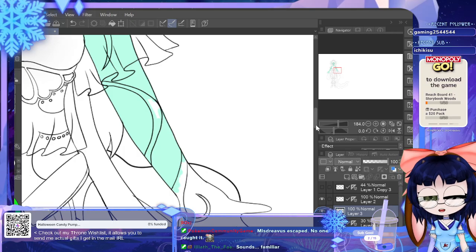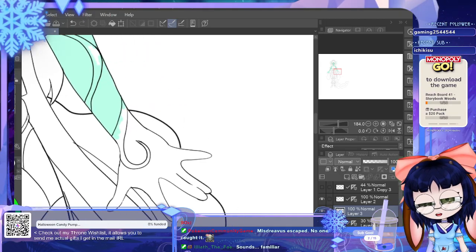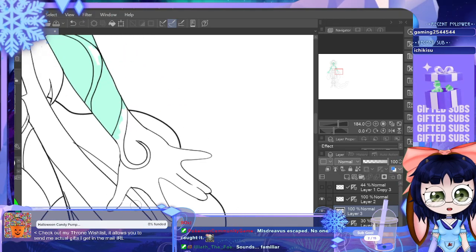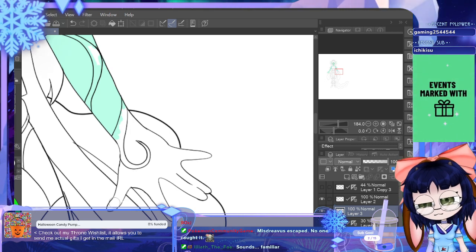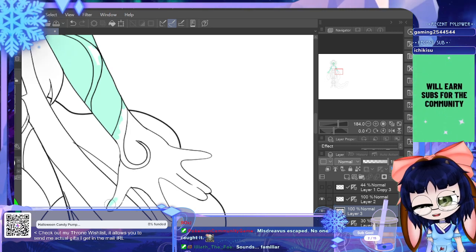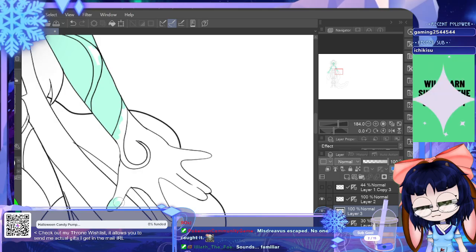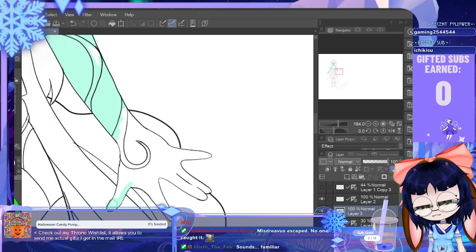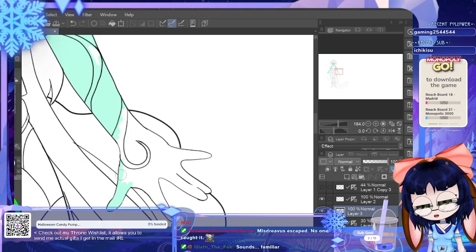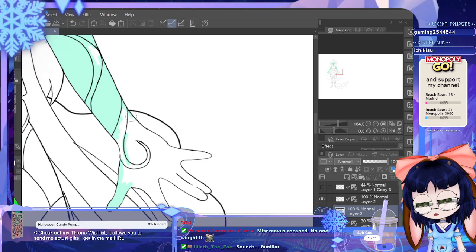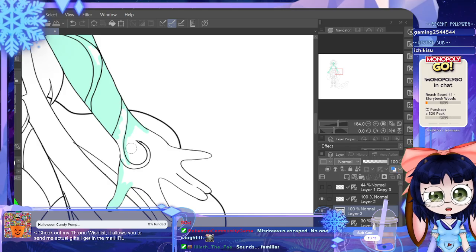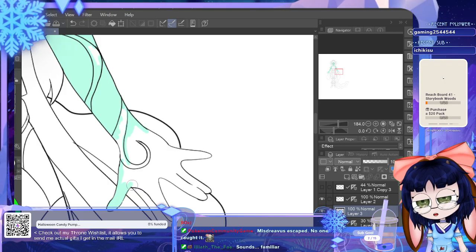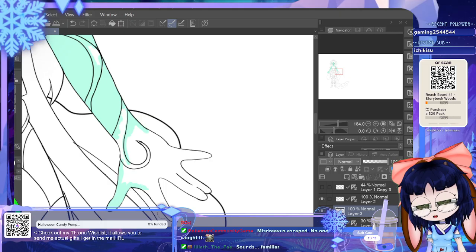Sounds familiar. Yeah, have you created characters without a color palette in mind before? Like legit, the last time I tried making an adopt, I had no clue what to do for color palette.